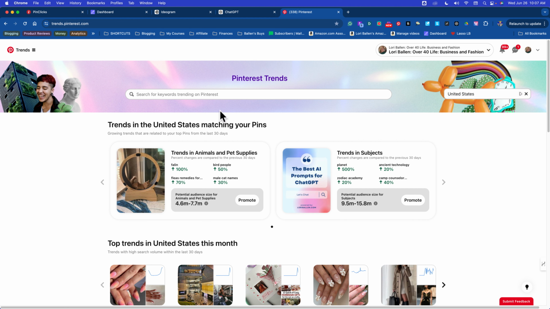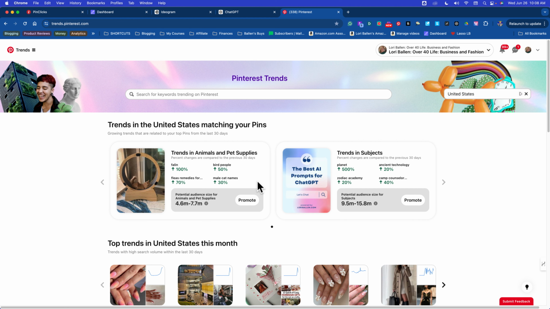Now, let me give you an example. I already have a Pinterest account that this is reading, and I have one where I've posted a lot of pet products. So while all of my account's not about pets, I do have a board that's focused on pets, or a few boards. What it's saying here is trending right now is male cat names. Now that is not one I thought of, but that is a perfect type of article that does well on Pinterest. Is it going to drive immediate sales? No. It's more like this one's going to draw interest. It could draw traffic. It could draw saves and likes and shares, which drive more traffic to the boards.